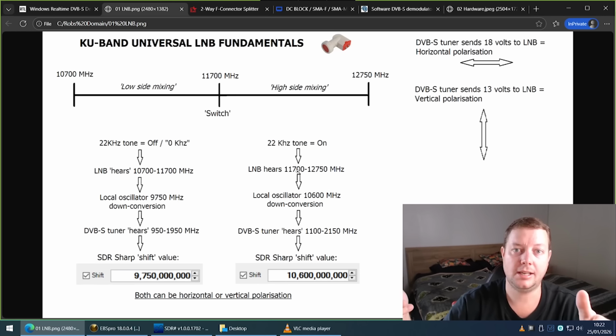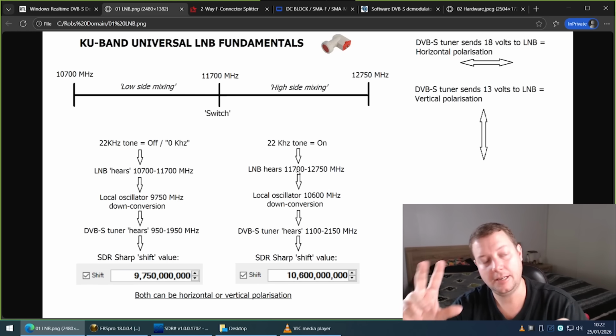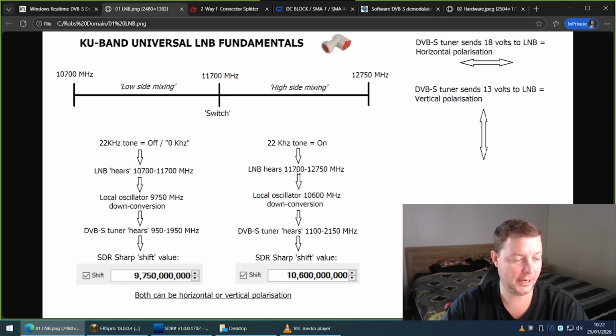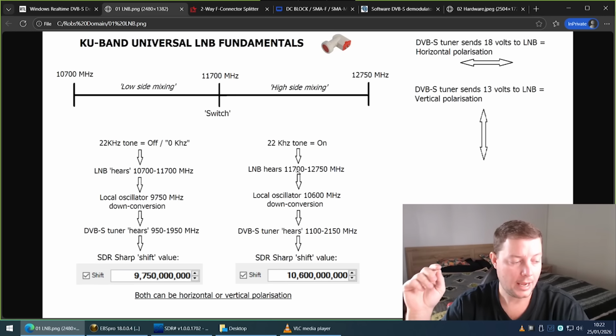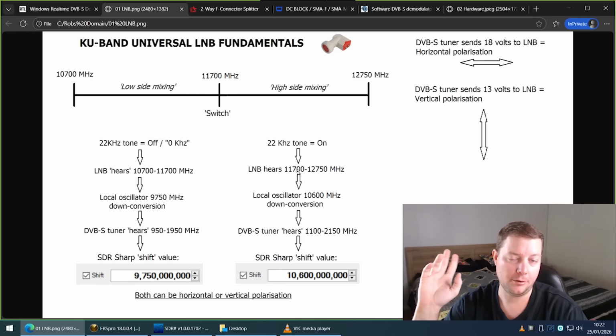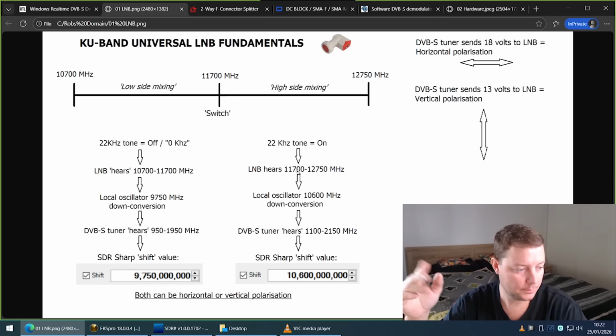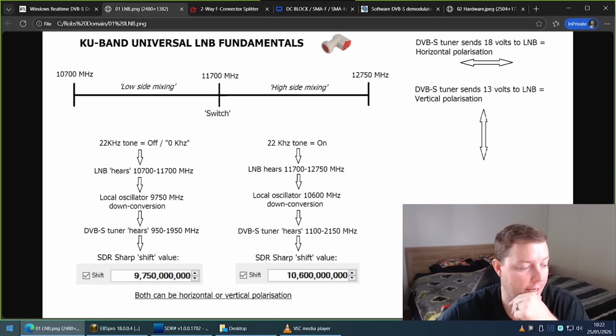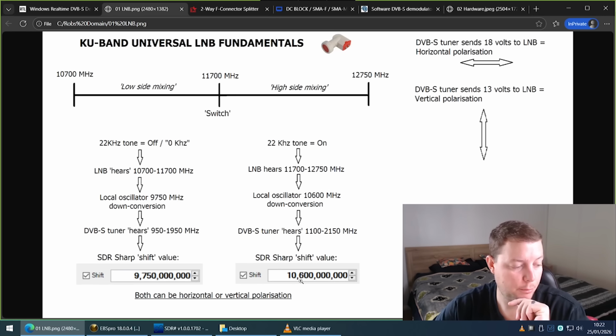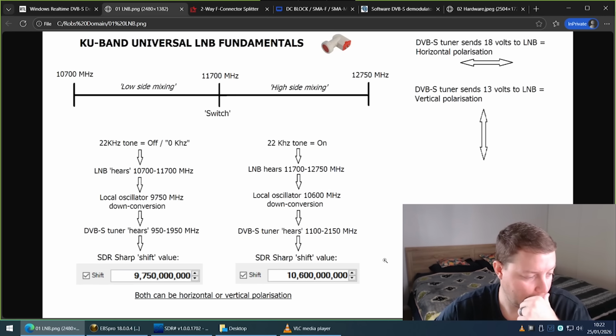The local oscillator inside the LNB down converts that to L band, 1.1 gigahertz to about 2.1 gigahertz. And then the DVB-S tuner is hearing that signal. And then in SDR Sharp, if we want to view the KU band spectrum in our favorite SDR software, we use a shift value in SDR Sharp of 10.6 billion hertz, okay?